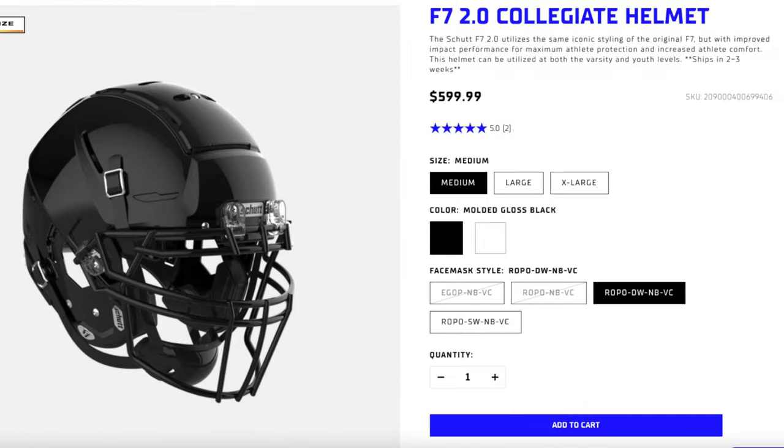For price alone, I see this becoming really attractive to parents because they're always concerned that their kid's head is going to grow, and within six months the helmet they bought him is already going to not fit him anymore. When they spend six or $700 on a helmet, it's going to be really hard to justify going to buy another one. But with this price point, it's like a fifth of the Visis. It's half of the Schutt F7 or the Riddell Speedflex. This $200 price point is honestly the best in the game for a helmet you can get off the shelf.